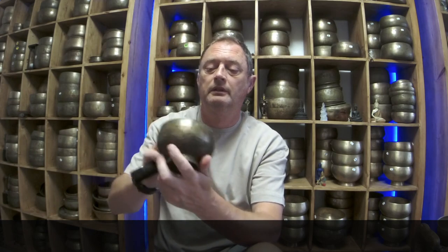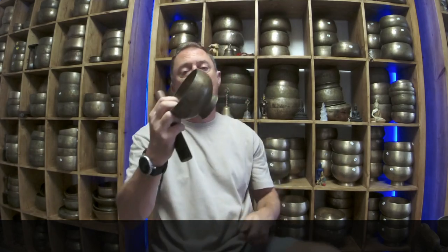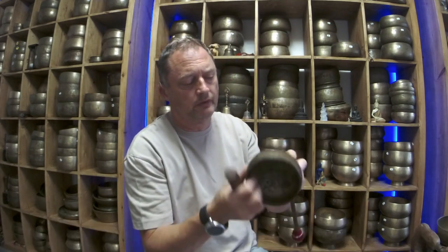My hearing aid's feeding back big time. That's a lovely bowl again. I don't know the price. Quite old. Yeah, it's a good thick old one.